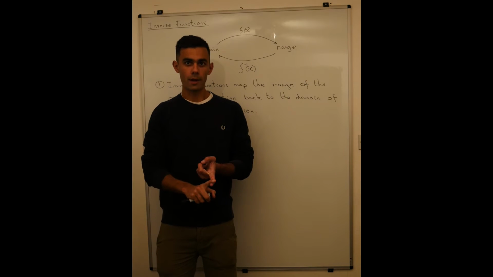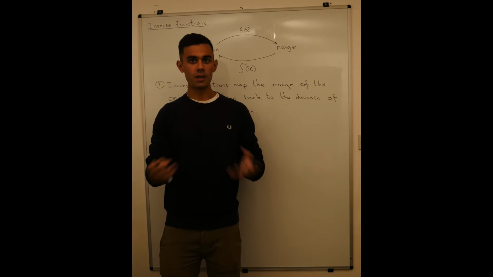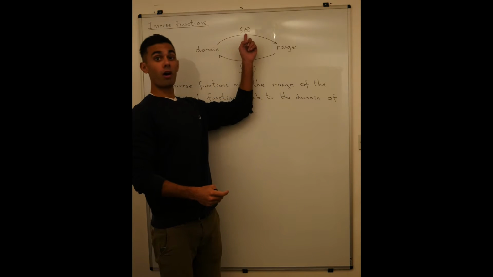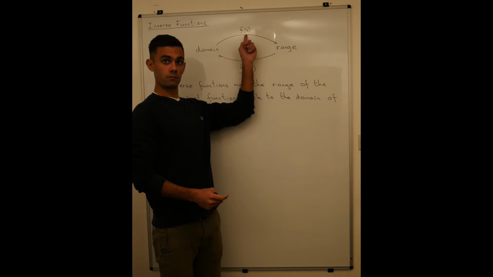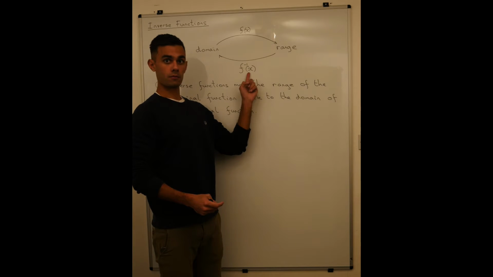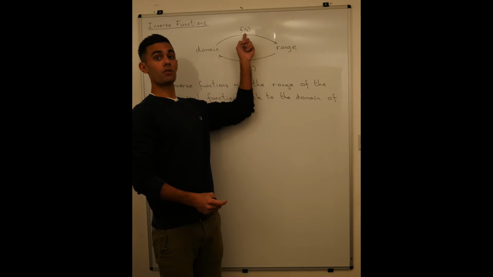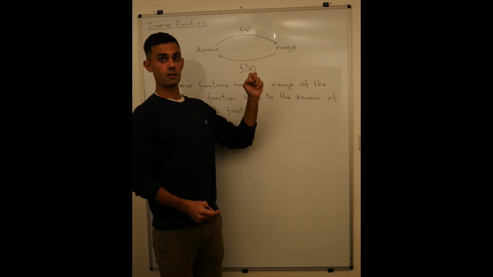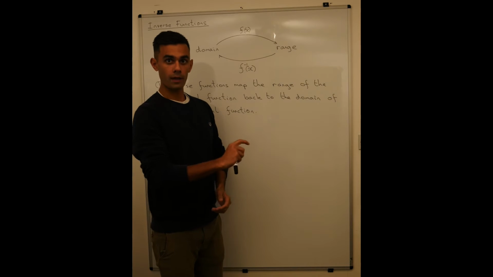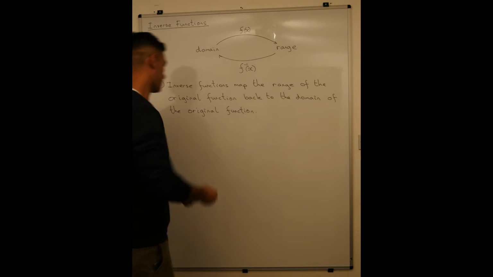The second point we're going to make is something you just have to learn off by heart, and that is that if you have the graph of the original function, you can easily sketch the graph of the inverse, because the inverse is the original graph reflected in the line y equals x. I'll write a point down and then we'll have a quick look at an example.